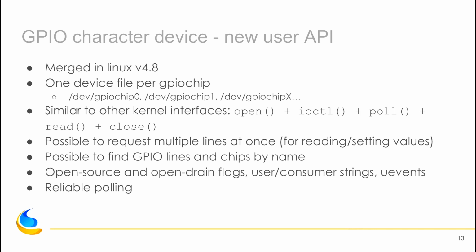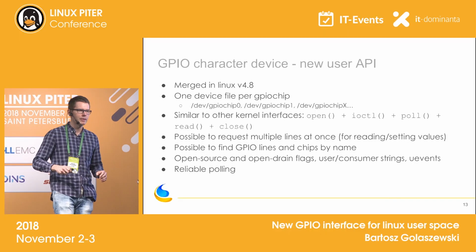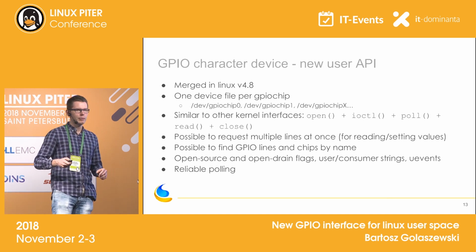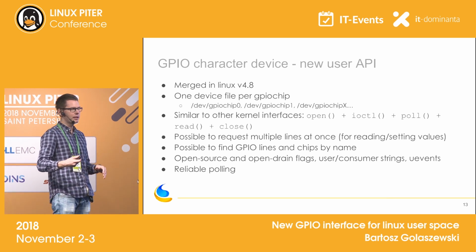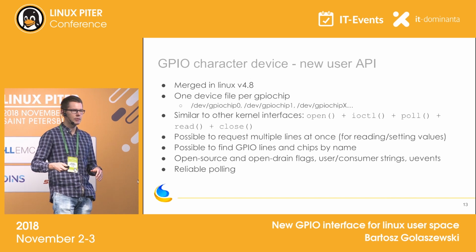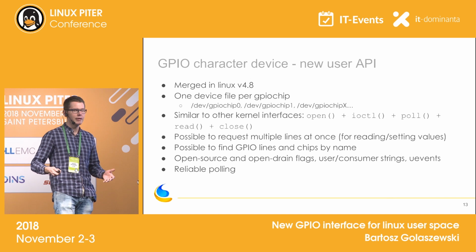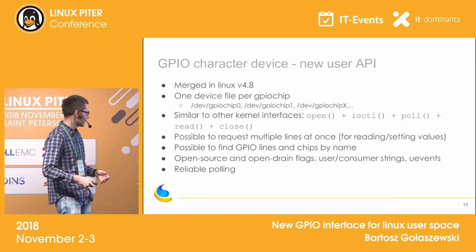So when you export a line, up until this point, you wouldn't be able to tell who's using it. Let's say you try to export a line, but it's busy. The kernel is telling you, okay, I'm not letting you do it because it's being used. Now you can actually look up who's using the line. So it's going to tell you if it's some kernel thread or some user space process, and if yes, which process it is.